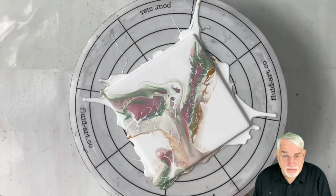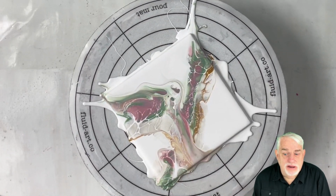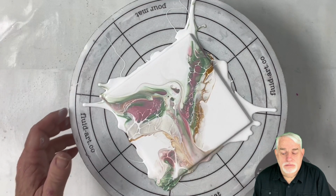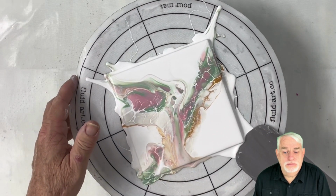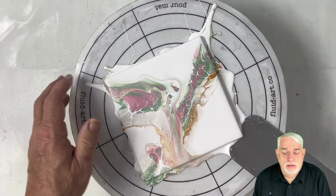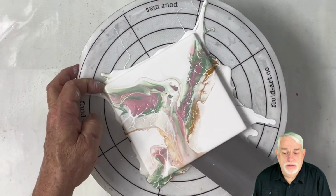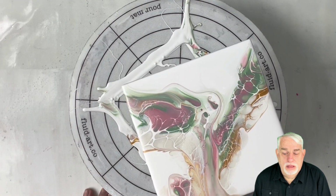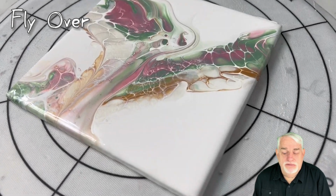Okay, time to spin. These are going to be real spins. I'm looking to move the paint off the canvas, or off the tile in this case, so that I can see what's there and see what needs to happen. Okay, let's take a real quick look here. And it's about time for the flyover.